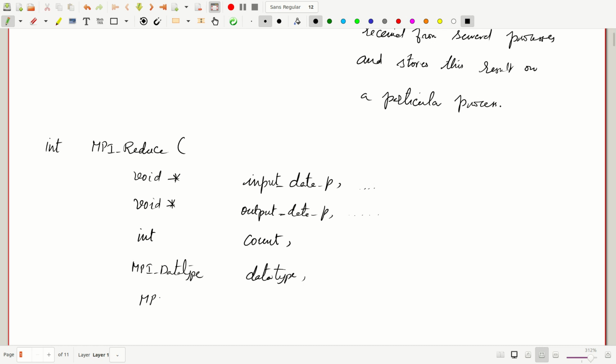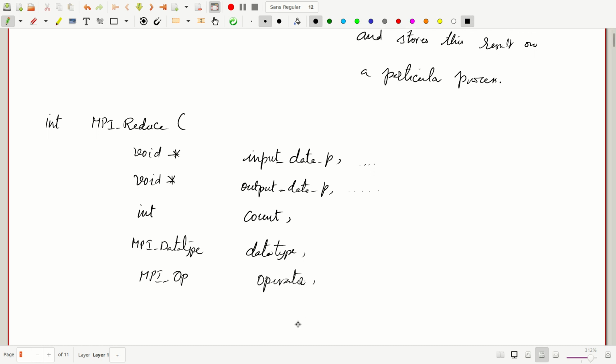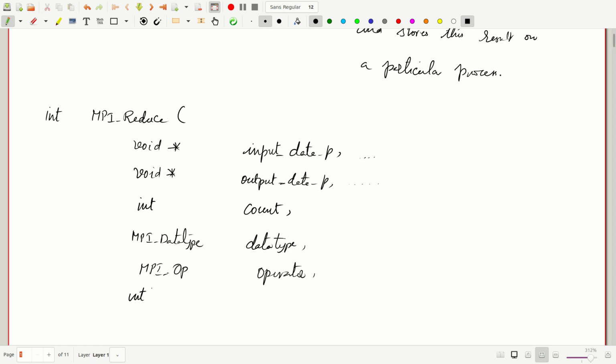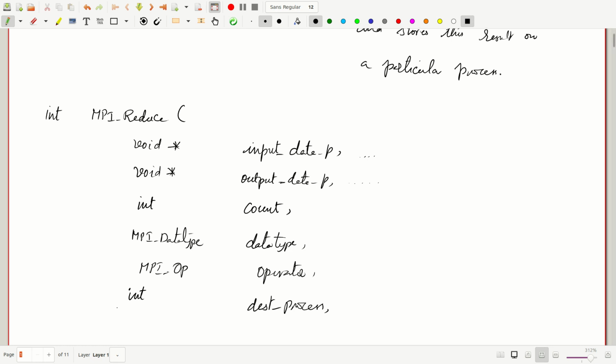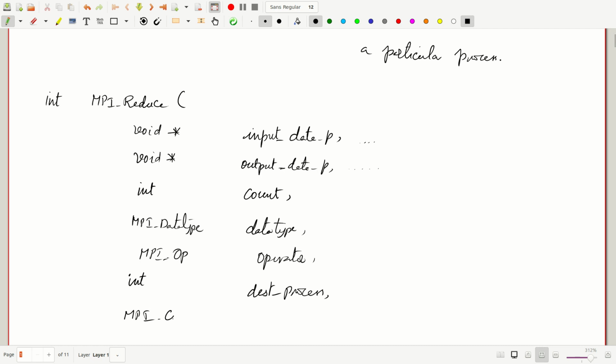Then the operator, which should belong to the MPI operator type, and the destination process, on which the final value is made available. Finally the communicator, which is of MPI communicator type. The output data pointer is the output coming out, and the rest of the arguments are all inputs to the function call.